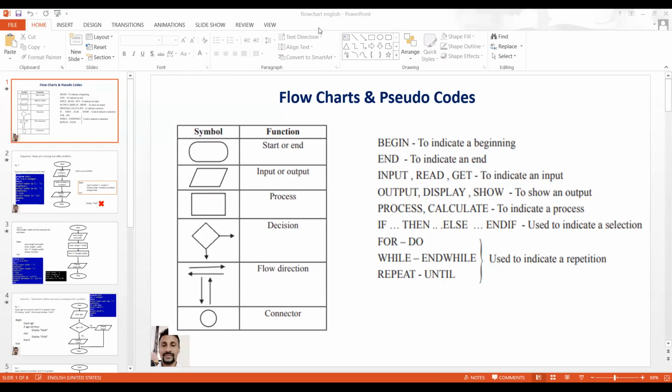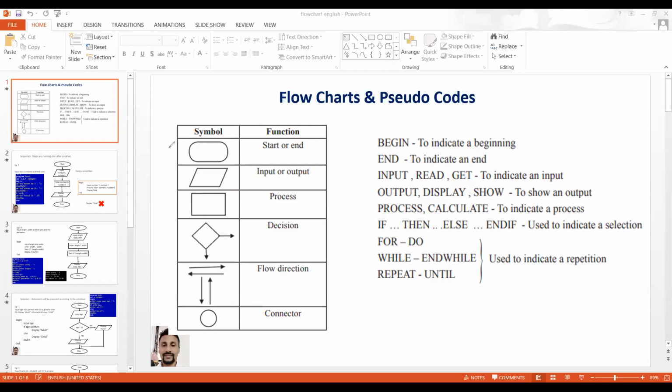An algorithm means the way of solving a problem, or the steps of solving the problem. So those steps, or the algorithm, can be represented by using flowchart and pseudocode. Flowcharts are used to represent this in a graphical way, but pseudocode is for the textual way.